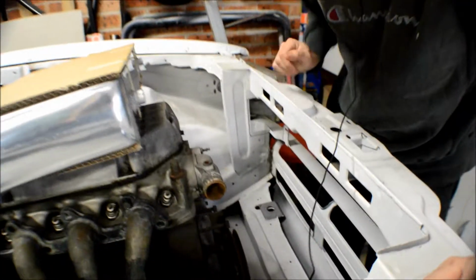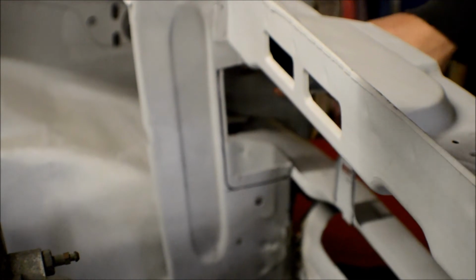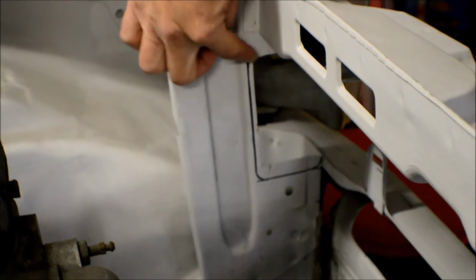So showing down here now, you'll see I've cut out this section here from the radiator support. If I remember correctly, there was a small section that was cut out from factory, but obviously I've cut out a lot more, and now you can see I've marked where I've got clearance, actually just a little bit more, as Leah's filming there at the moment.